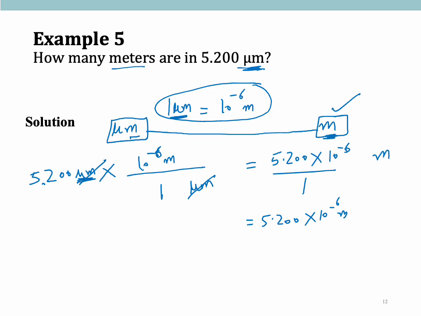Always start with the starting unit, cancel it out, and write the other unit now. And when you're plugging these numbers in your calculator, please make sure you're doing that correctly. In your calculator you should have an option with 10 raised to power something. It might be x raised to power y. So first type 10, then press x^y, and then it will give you the option of what goes here. So include the positive or negative number accordingly. But please make sure you know how to plug these numbers into your calculator.